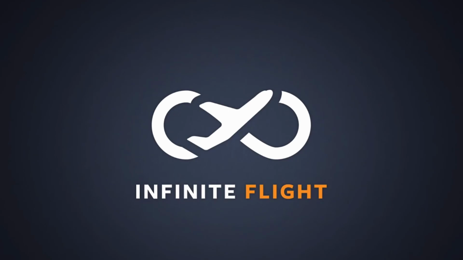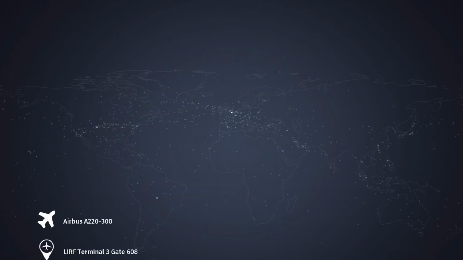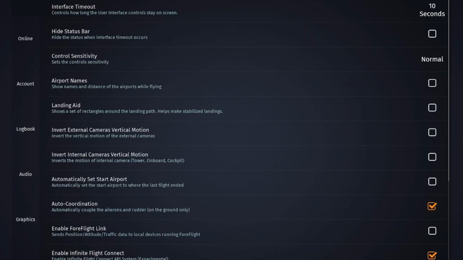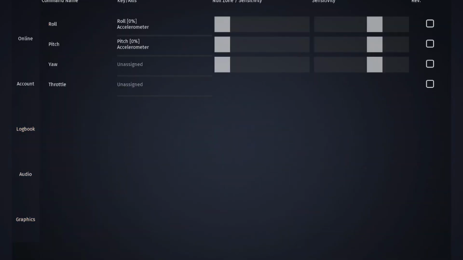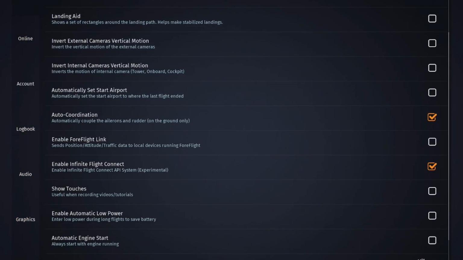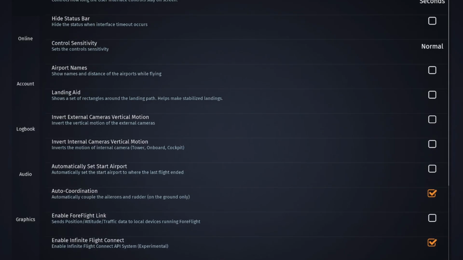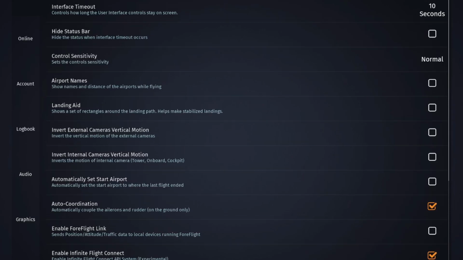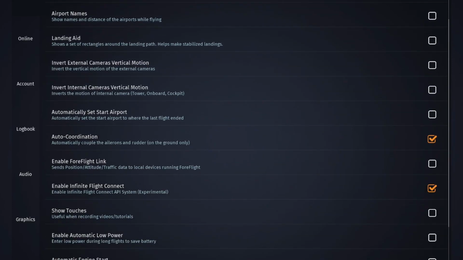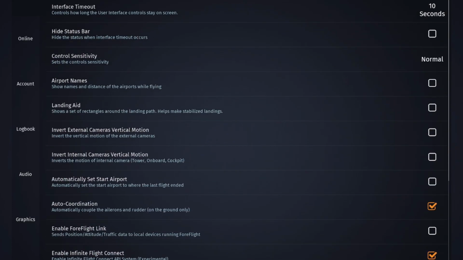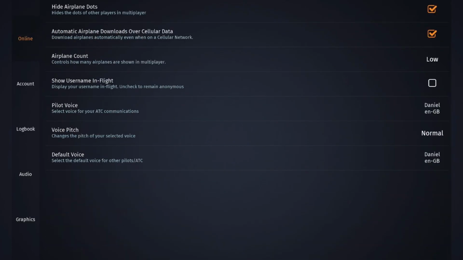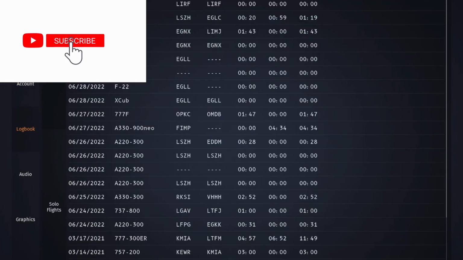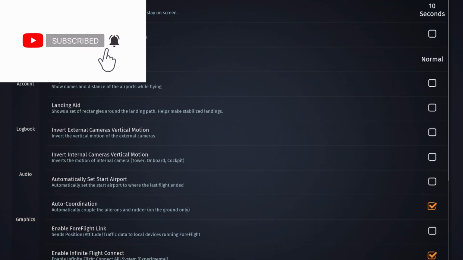So we did have an on button come on, but I think that's from the Infinite Flight assistant. So they're all linked somewhere in your settings. Is it general? It's here somewhere. Yeah, so we've got enable Infinite Flight Connect. You've got the full flight link and everything down here. So this is where I believe you'd connect everything together. So we've got all of this stuff down here. So that should be okay.